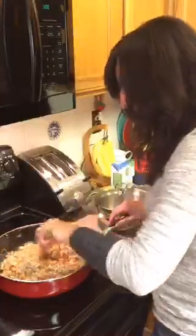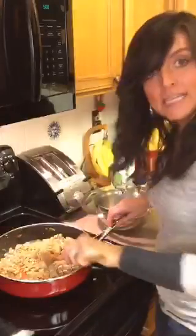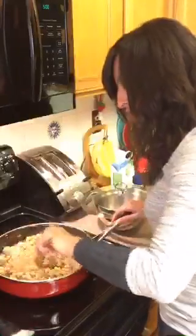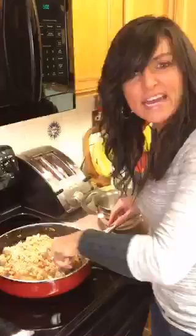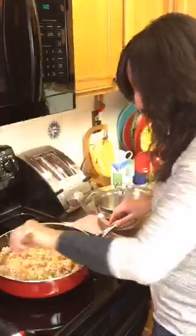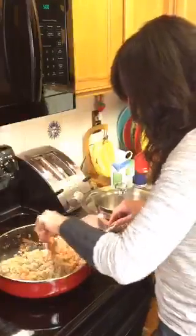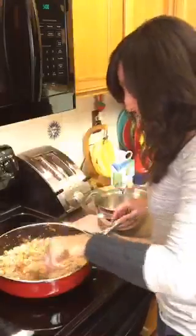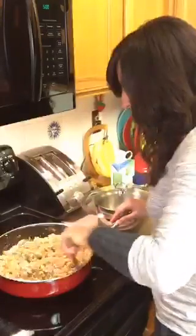When you eat things in a bowl, somebody called it a TV bowl this week. I was talking about this particular recipe, and it made me want to make it, so I made it. But somebody was talking about it, and they were like, oh, it's like a TV bowl. And I was like, exactly. Although I do encourage you to eat around the table and not in front of a TV or an electronic. But yes, it would be great for that TV bowl maybe.